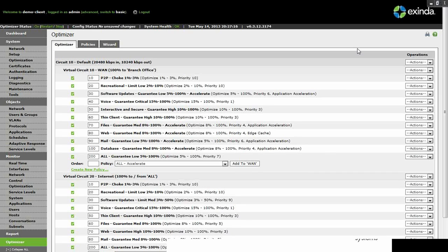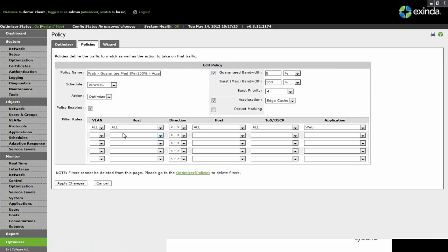And Justin, you can go ahead. Okay, thanks. So we'll jump into one of the policies, and have a look at the components that make up the policy. You give it a policy name. You've got a schedule that you can apply the policy to. So you might want to be very liberal and say, right, people can go on Facebook and YouTube and Twitter during lunch hours, but during work hours you want to restrict those. So you can have during work hours, lunch, after work hours, etc.